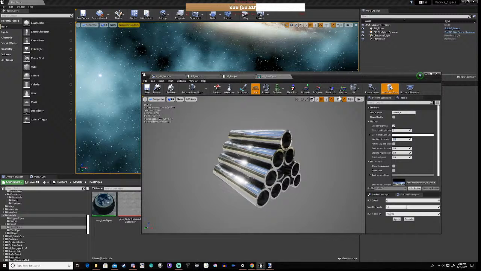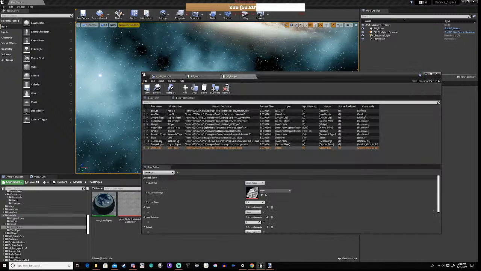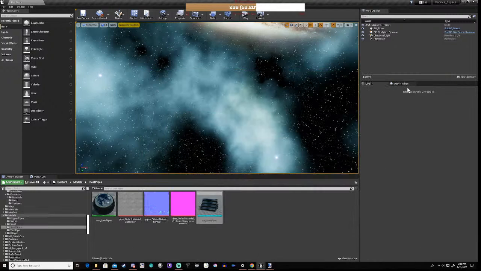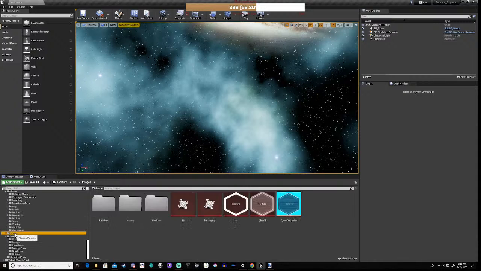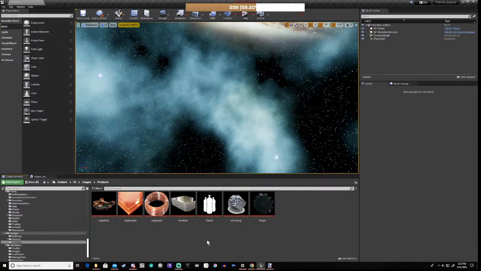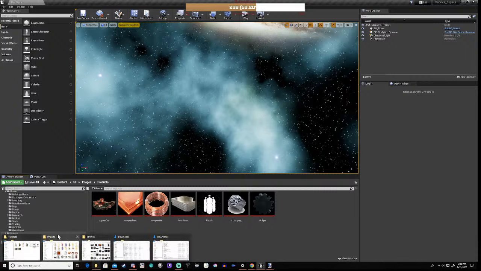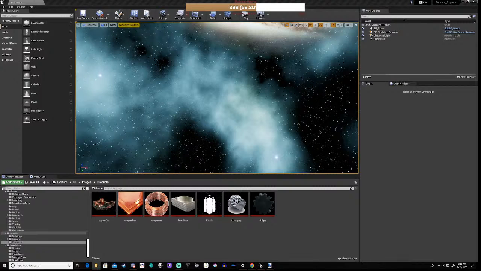Okay, so we can close that down, and then if we do this, we can go to our UI, then we can look at our images and go to products, then we go to our imports.